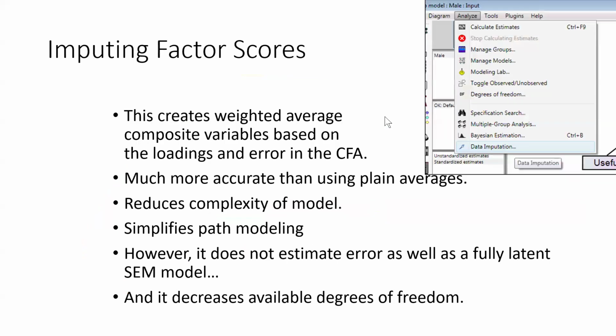Finally, while running the CFA, you'll be able to impute the model. It's called data imputation. Imputing the model means you can get the factor scores. If you impute it, it will produce a new SPSS data file with the factor scores. Using the CFA, we can do that. And that's all about the CFA.